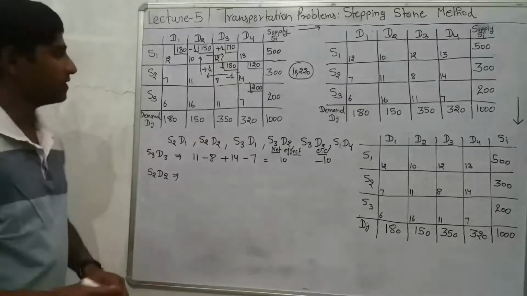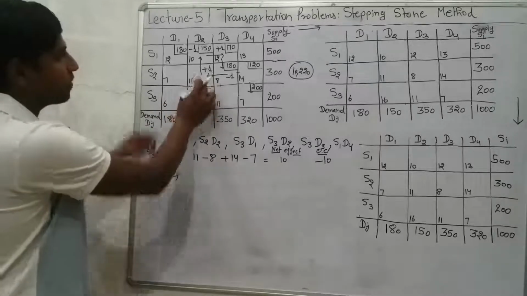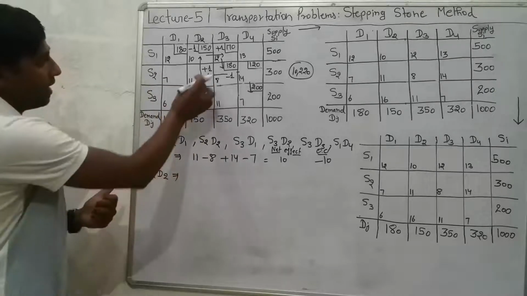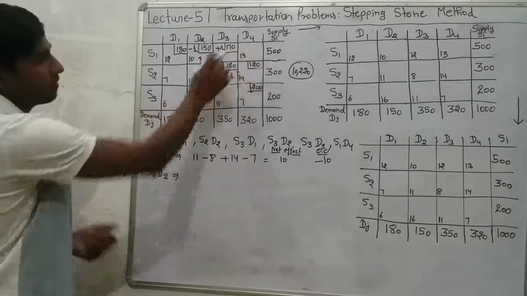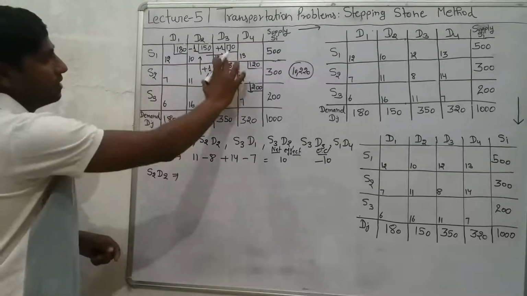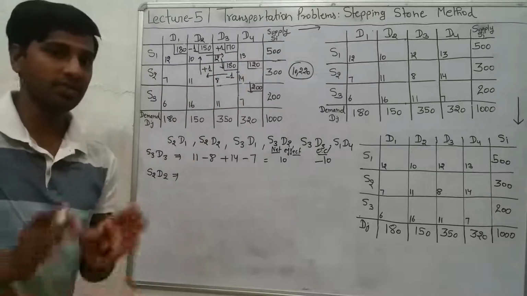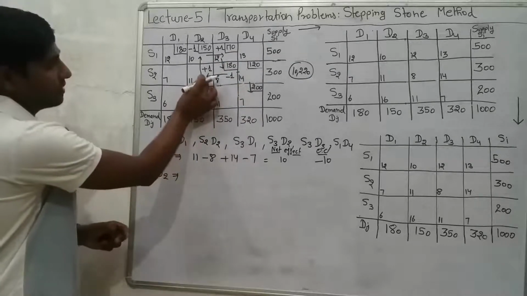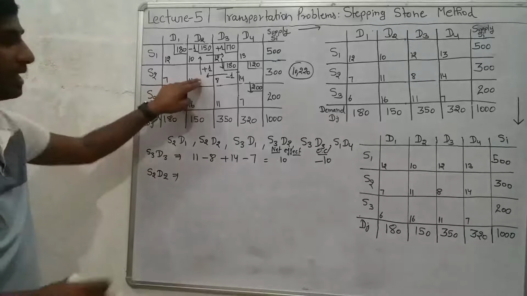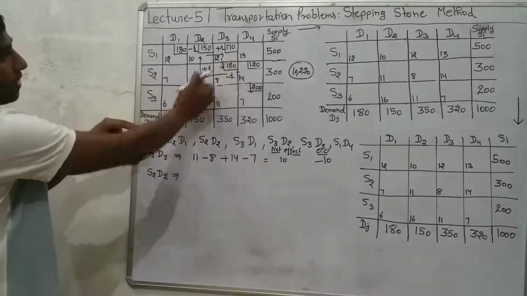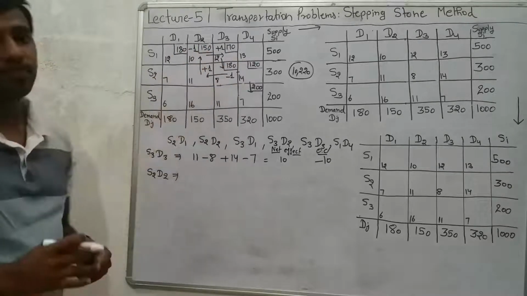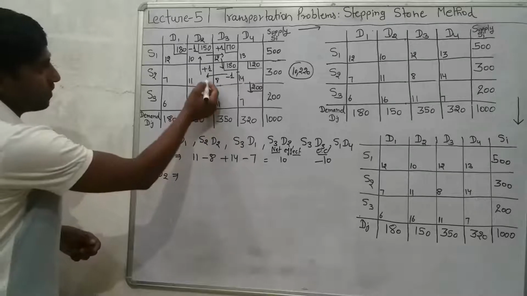So just remember, it is very simple, that from where you are starting, put a positive sign over there. From this empty cell you are starting, just put a positive sign here, and just opposite to this cell is this one, put a positive sign over there. So the cells which are opposite to each other would be having the same sign. So the cell you are starting, the cell for which you are calculating opportunity cost, put the positive sign, and the cell which is opposite to the empty cell, put a positive sign over there, and the remaining two cells will be having a negative sign. Okay, so we are starting from here.